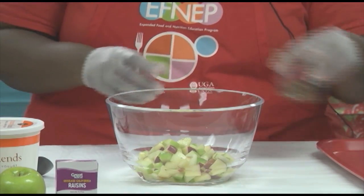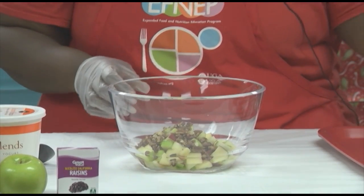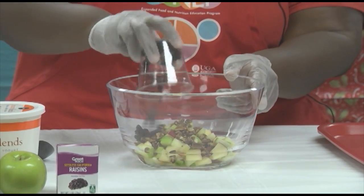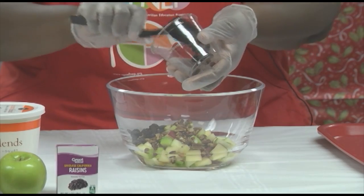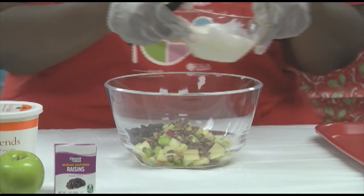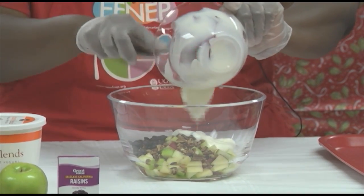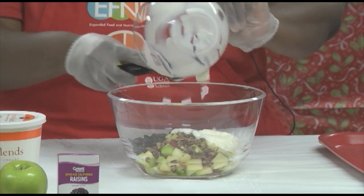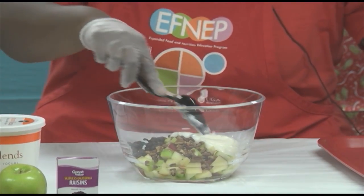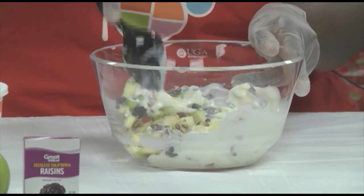And then I'll add in 1/4 cup of pecans, 1/4 cup of raisins, and 6 ounces of vanilla yogurt, or 3/4 cup. That looks great already. And then you just mix it up so your flavors can blend.